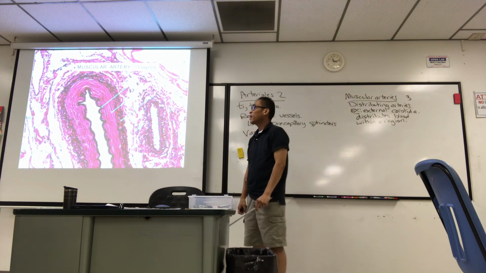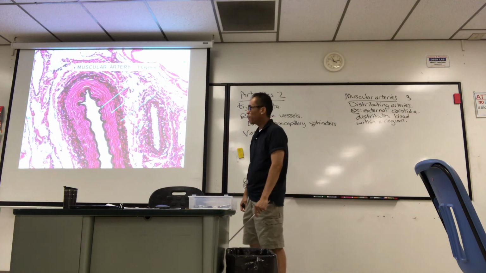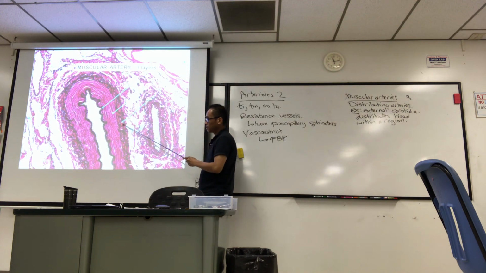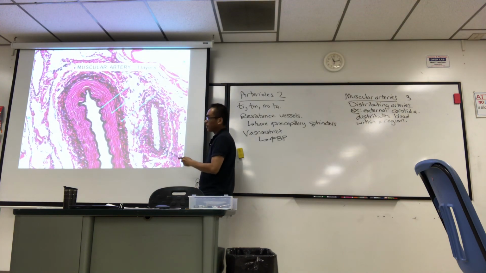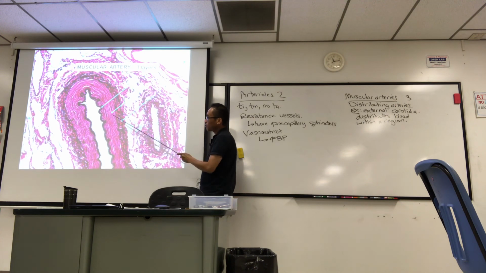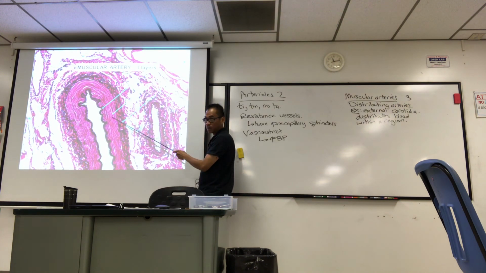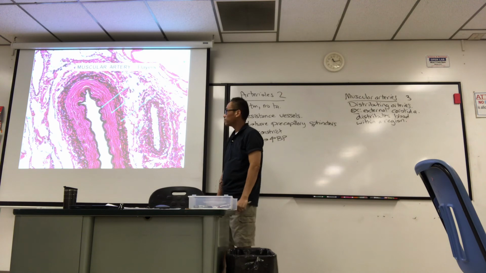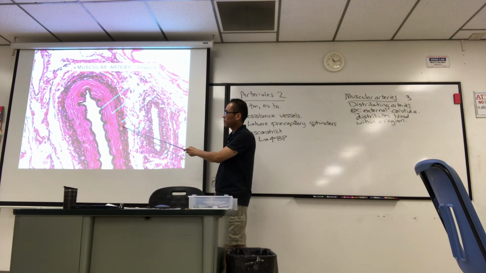Here's a muscular artery. I got 3 arrows because you still have 3 layers. Identify tunic. T, I, T, M, T, A, from inner to outer. Okay, so notice that the squiggly black line is our IEL, internal elastic lamina. Notice how the TM is more pink, right? Because it has more muscle and less elastic, although there is, see the little black lines? There is elastic tissue, it's just not as much. More elastic tissue in the TA, I think. Okay.